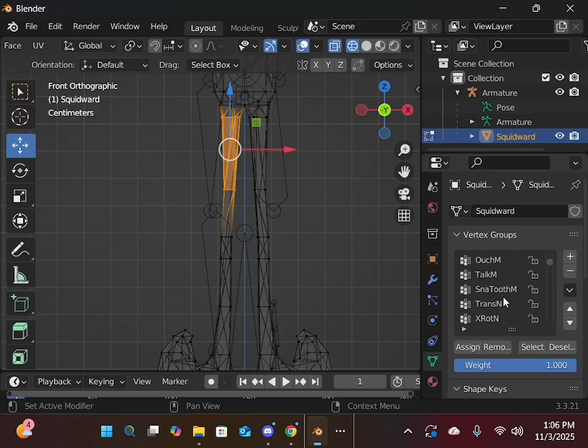Where are his leg bones? Okay, there we go. Normally these are on top, but for some reason they're not.